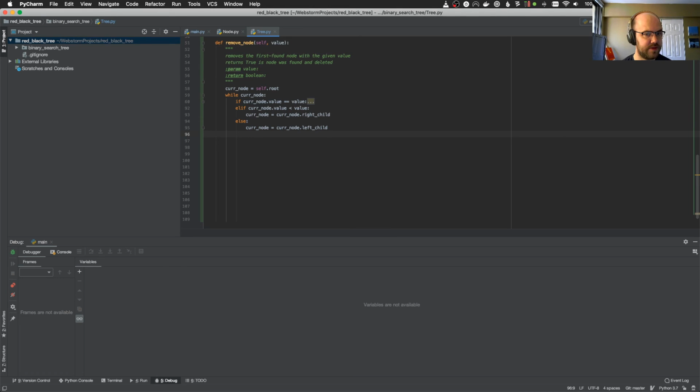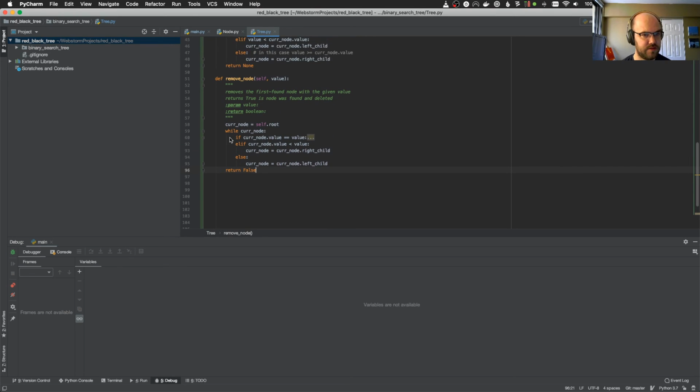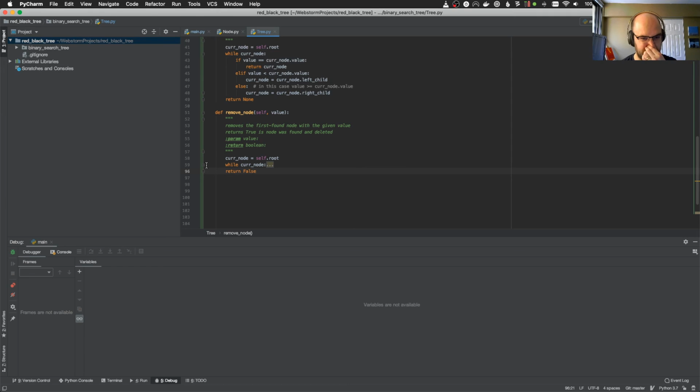And if current node becomes none, then we'd return false. Otherwise, current node to do the stuff that deletes it, and otherwise return false.